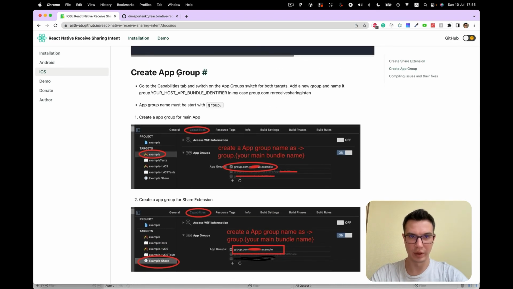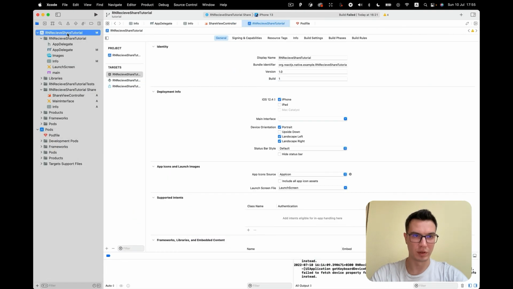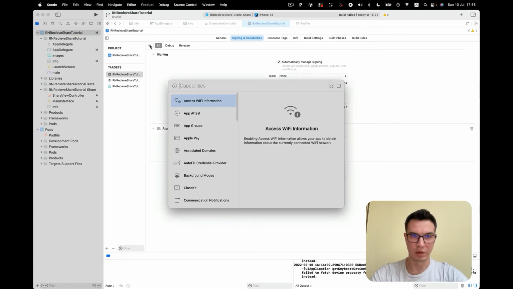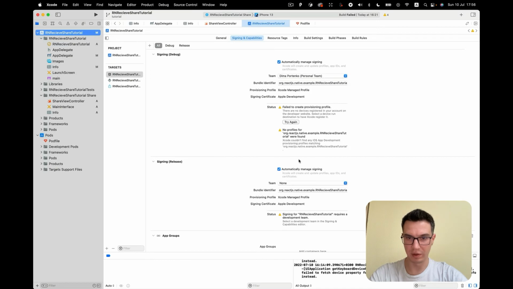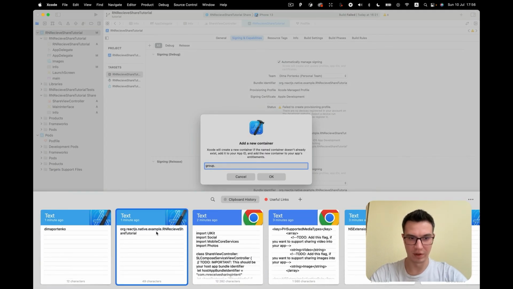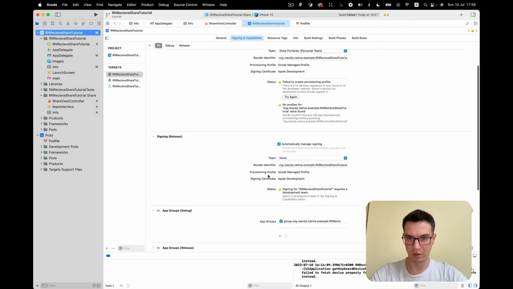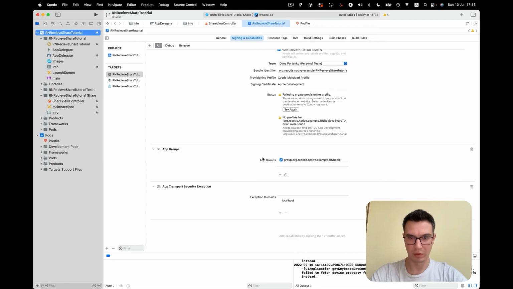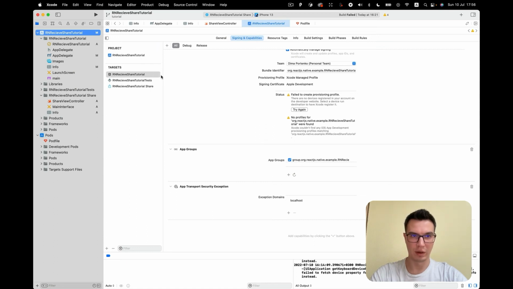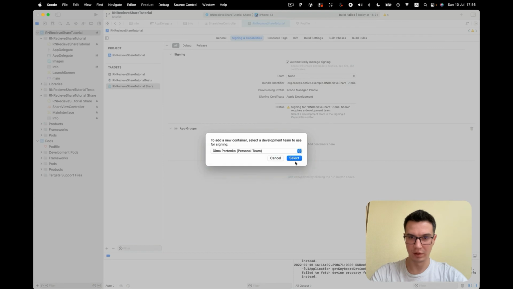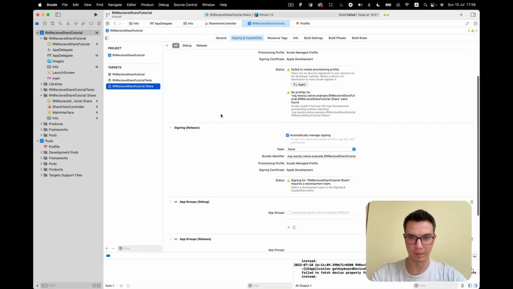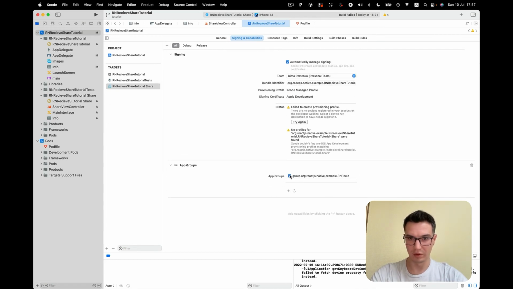And yeah, last step, we also need to create an app group. So here in Signing and Capabilities, we can press the plus sign, search for group, App Groups, add a new one, and let's use my personal team. And the group, I think maybe the same as our bundle, but with a group prefix. Okay, now I have an app group, and we need to add our share extension to this group. So doing the same, searching for App Groups, add. Basically you see there is already a group, we just need to select it. Okay, I think this is it for iOS.